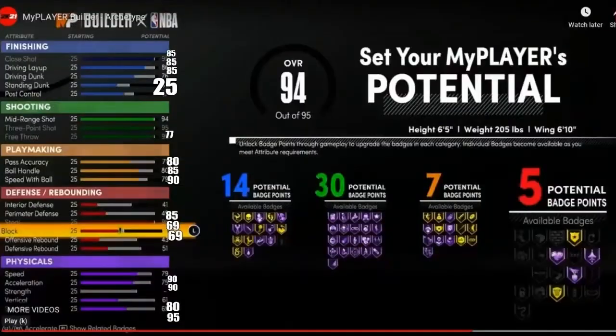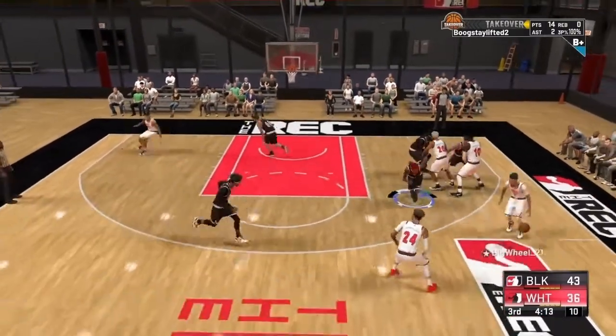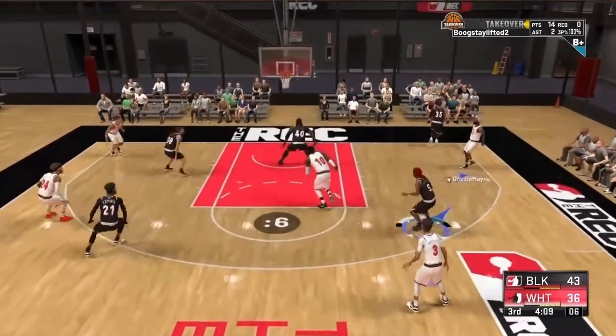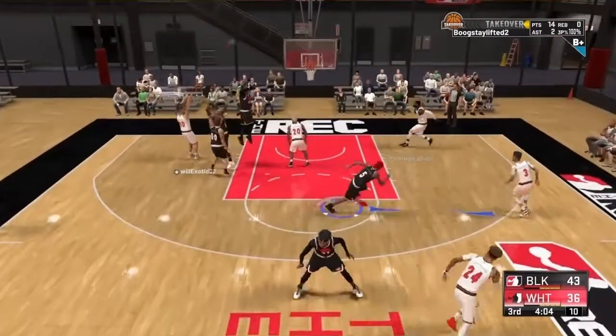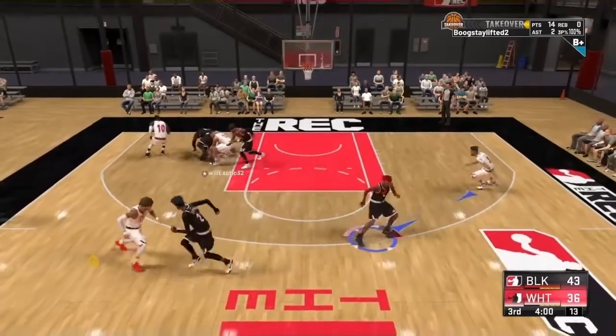and this is pretty much what I came up with in these screenshots here. So you can see I got 85 close shot, 85 driving layup, 85 driving dunk. So that's with contact dunks, and seeing that when they max the close shot, decent high driving layup, but a low driving dunk, they still got 9 finishing badges out of that.